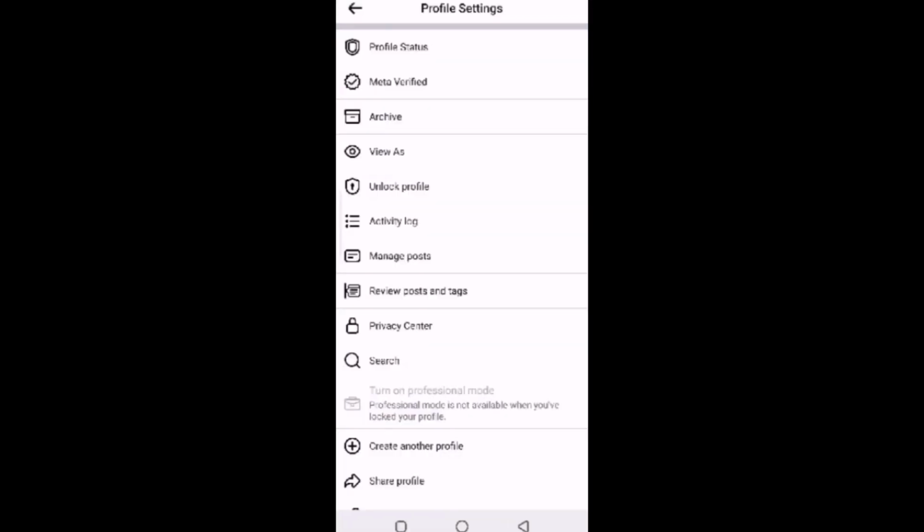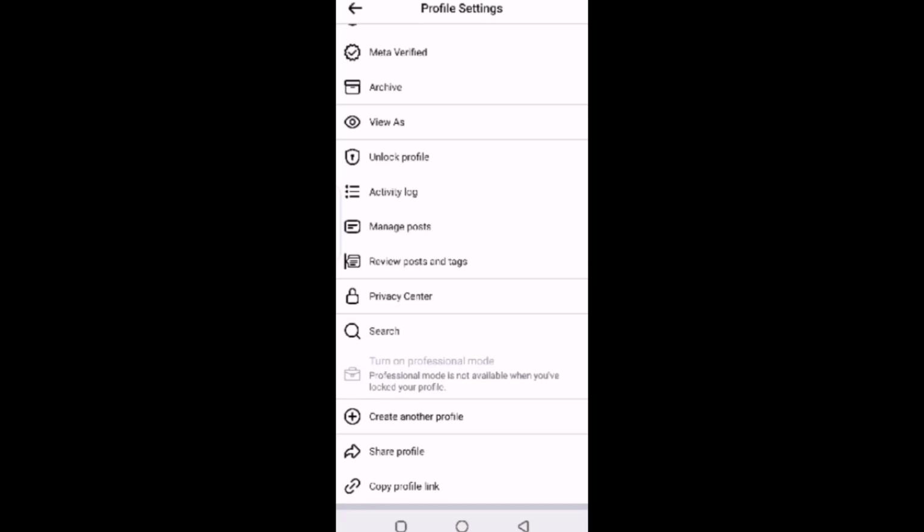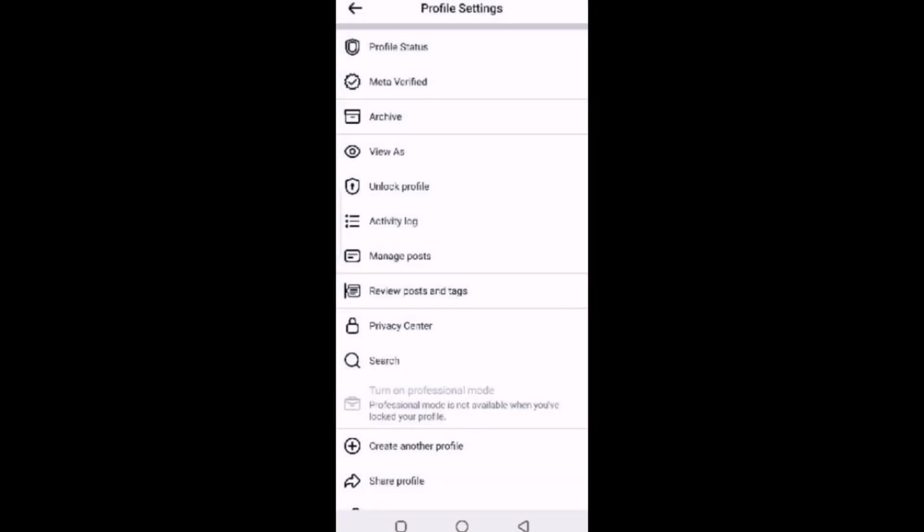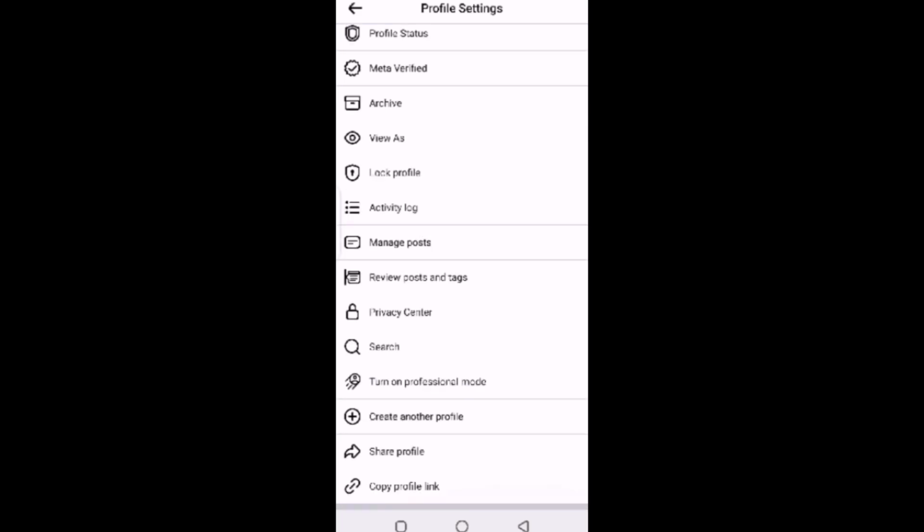Then after clicking on the three dots, you see profile status, meta verified, active, view as, unlock profile, activity log, manage posts, review posts and tags, privacy center, search. Then this one here, it says turn on professional mode. Just click on it.